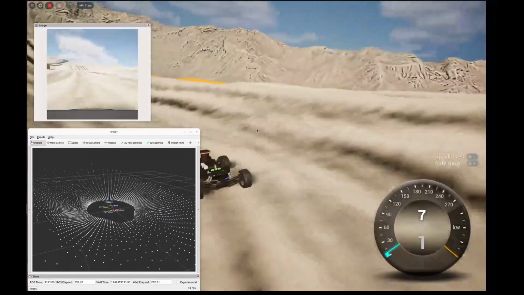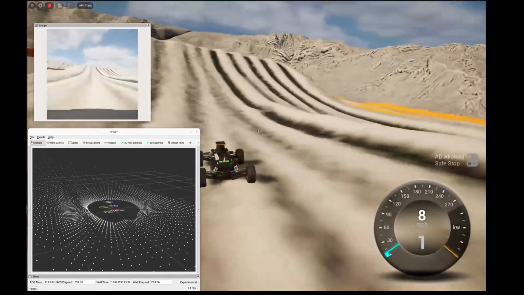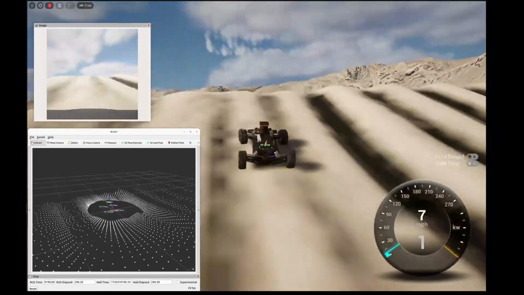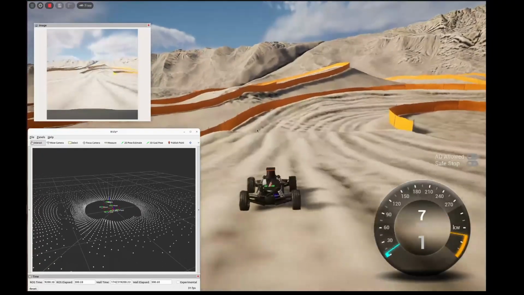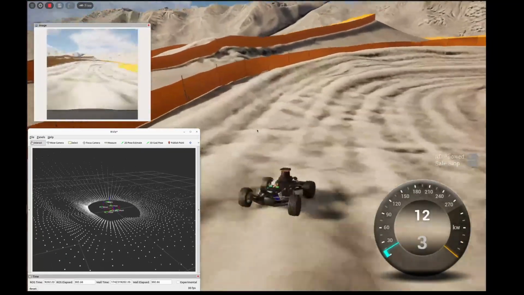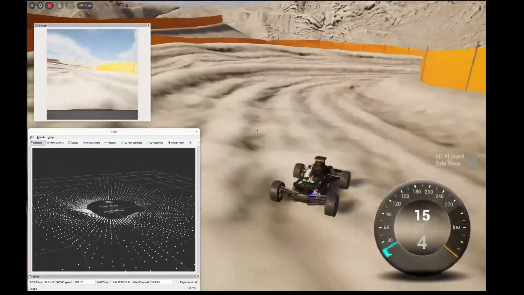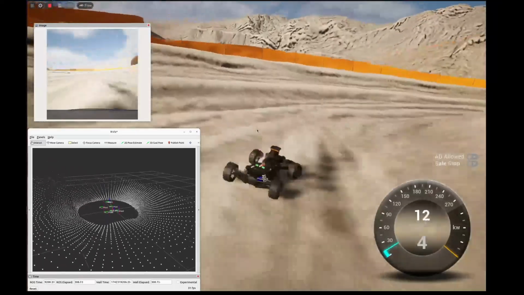But currently, we're looking at new candidates. I mean, simulation candidates for this kind of off-road racing project. So probably CARLA or SODA Simulator gonna be one of them.